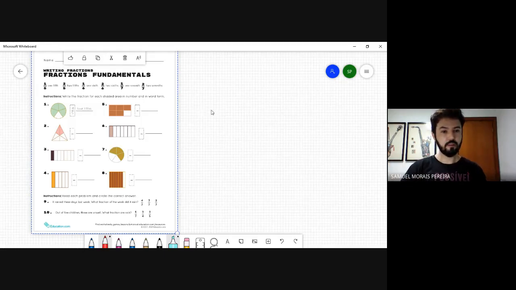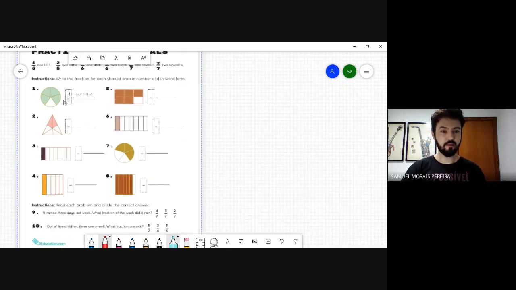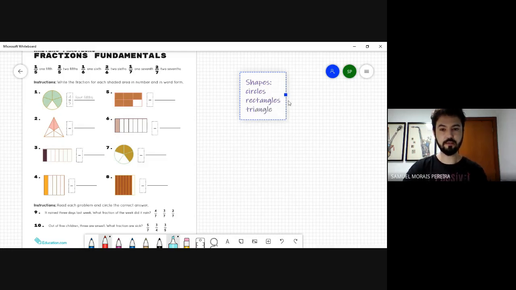Well, so you have here some shapes. Can you see? We call these things here shapes in English. Olha, shapes. Shapes são formas. And here in this exercise, you have three different shapes. You have two circles, as you can see there, right? You have some rectangles, and you can also see a triangle. So pay attention to pronunciation. I say circles, I say rectangles, and you have only one triangle, okay?